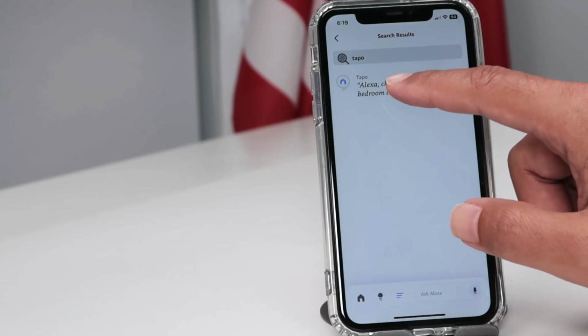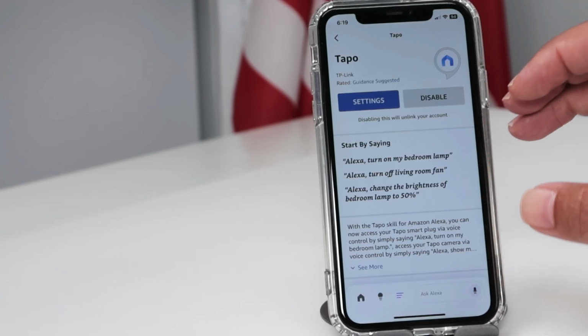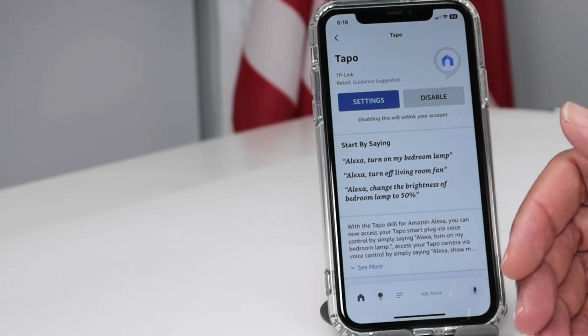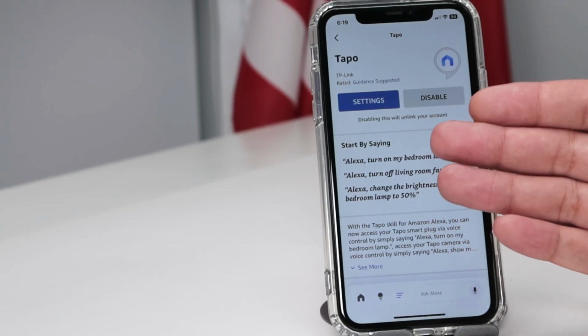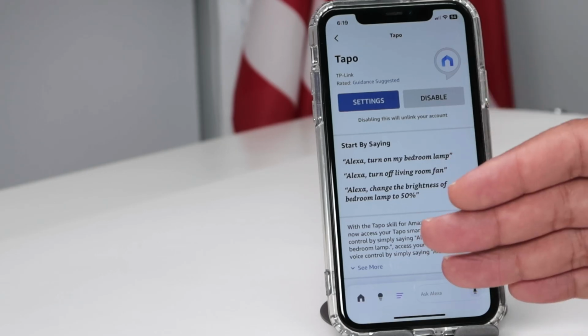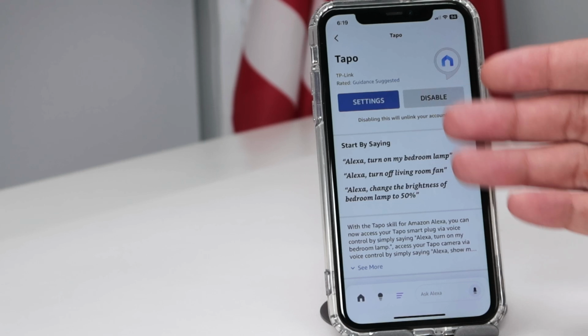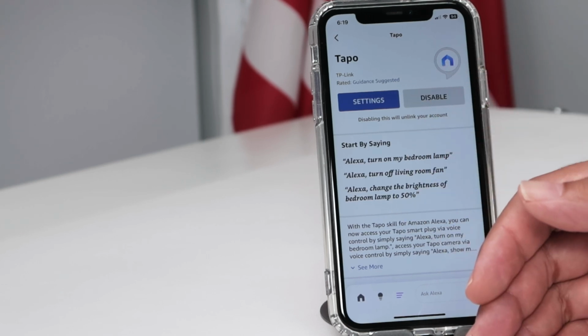I'm looking for the skills for the Tapo camera and I can have it working here, all right? So that's a workaround. The other way to try to fix the problem is just uninstall and install the Alexa app again, okay? But you can just work with this workaround as well. I hope that helps.